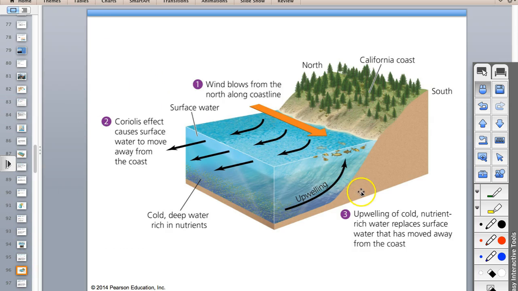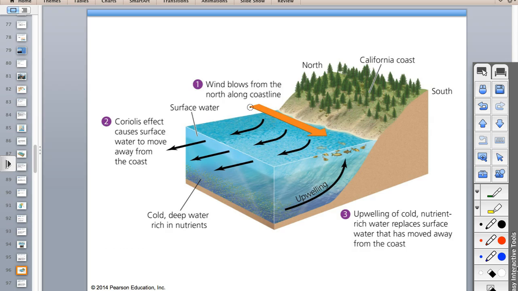This upwelling here is important. We're going to revisit this when I teach you El Nino. But upwelling, what ends up happening? If this is the coast of California, and I just showed you that current from Alaska is blowing along the coastline. Oh, this happens on every coastline. Have you gone to the beach, put your towel down, got in the water, and 10 minutes later you're way down the beach and your stuff is over there? Has that happened to you? Yeah, so this happens. And so you have this long shore current.